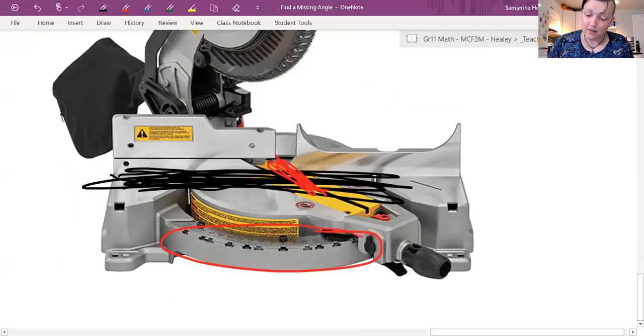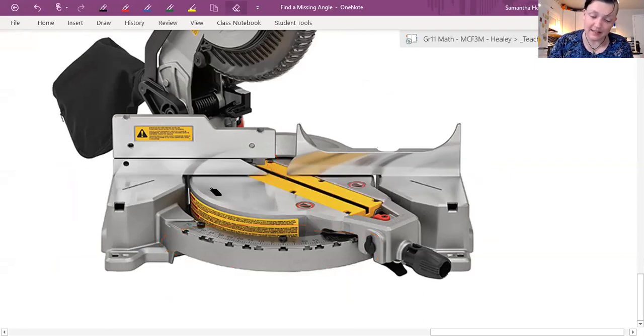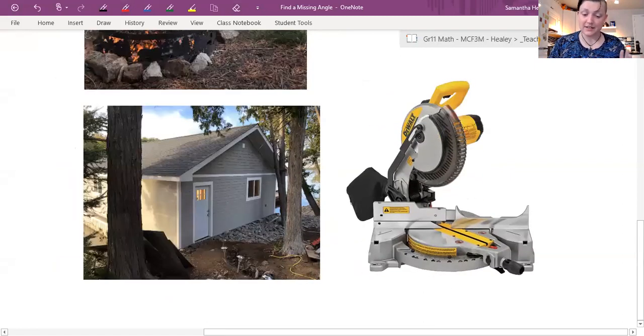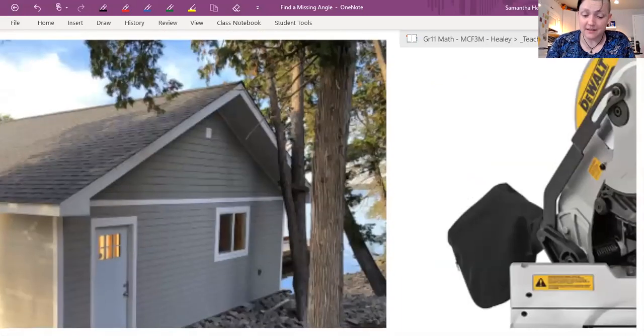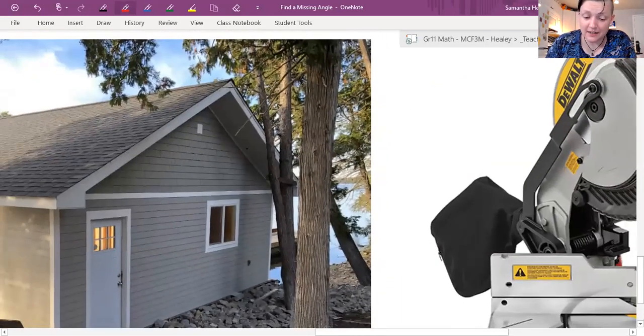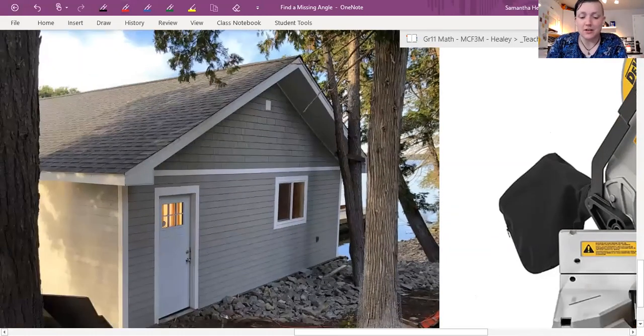But the problem is that my dad is very precise. Well, that's not a problem. He's a surgeon. You want him to be precise. But he wanted the exactly correct angle. And that's also for a good reason, because if it's not the exactly correct angle and there's a little bit of a gap, A, it looks bad, but B, the rain can get behind it and then rot the wood from the inside out. So you don't want that at all. So we had to get this correct angle. So my dad said, Sam, I'm going to get lunch, figure out the angle.